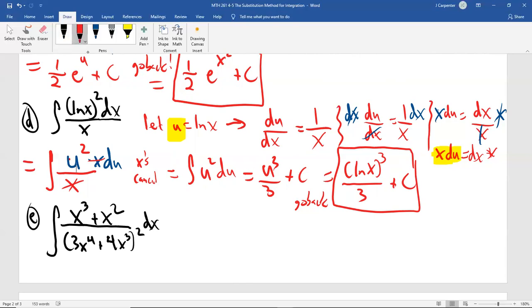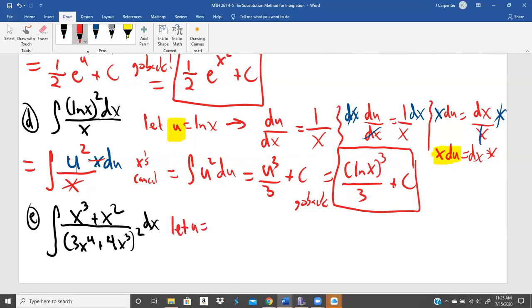So this looks like an integration of a quotient. Probably need a let u equals. What do we let u be? There's a top and a bottom now, so is it the top or is it the bottom? Well, more often than not, and notice I'm not saying every time, more often than not, when you got a top and a bottom, u is typically going to go with the bottom. But we showed you why it failed last time, and it's okay to fail. You get back up, and then you try something different. You don't just stare and let an hour or two go by.